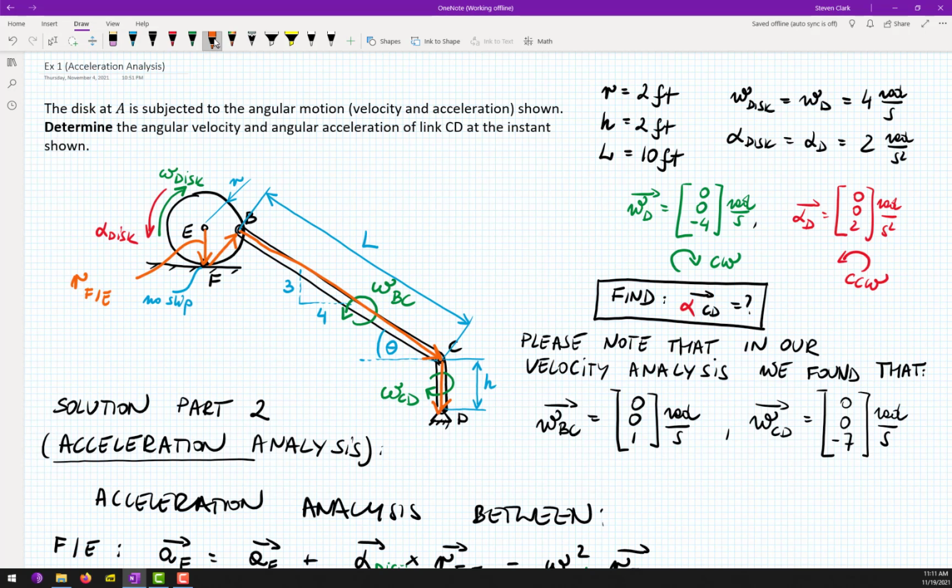Okay, so this vector, this is R f with respect to E. This vector is b with respect to f. This vector is, of course, c with respect to d. And this little guy here is d with respect to c. Okay, so I made a mistake here. It's c with respect to b. Sorry. Okay, so we're gonna just follow this link.